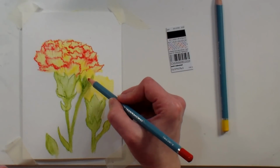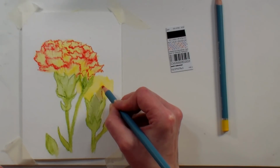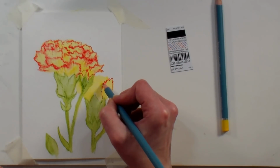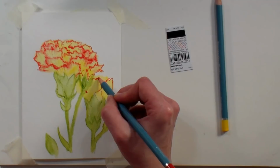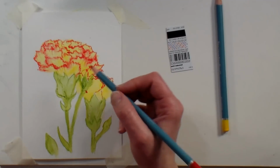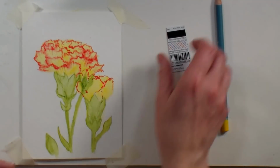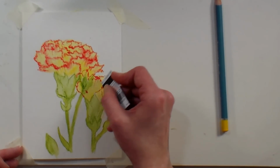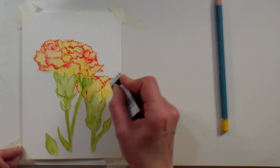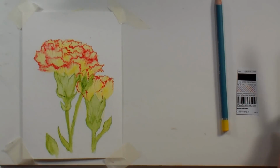Okay, we'll come over here to this guy, make sure that he got a little attention. And then this one down here. And if you don't have this book, you can always Google images. You can look for carnation photos online, or there's wonderful websites where you can find public domain images to use. But I just love these books so much. I urge people to keep their eyes open for them so that if some come available, they can snag them if they're not too expensive. I got most of mine between $5 and $30. Most of them were between $5 and $15, honestly, and then I did pay a little bit more for some of them.